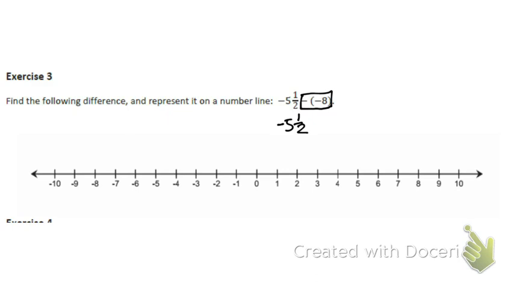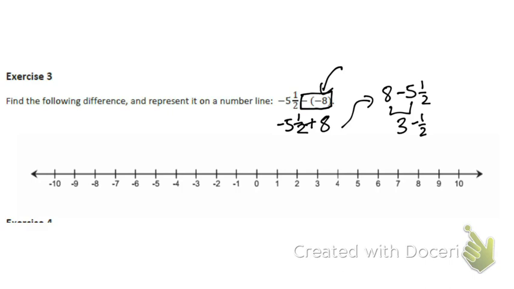Again, since this is a subtraction problem, we're going to change it to adding the opposite. What are we subtracting here? We're subtracting -8. So now we're adding the opposite of -8. What's the opposite of -8? +8. So let's try to do this one without the number line first. So once again, we got a negative and a positive. Two numbers of different signs. You do the bigger one, which is 8, take away the smaller one, right? So 8 take away 5 is 3, but you still have to take away another half.